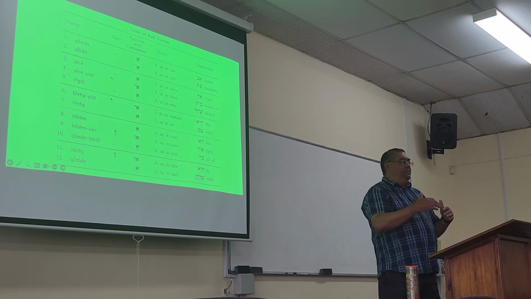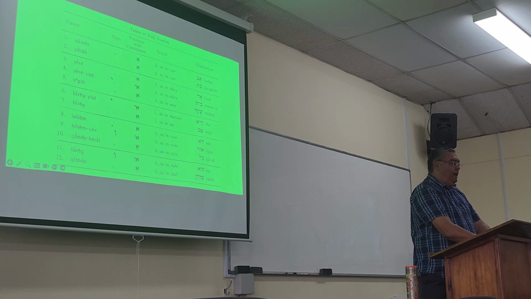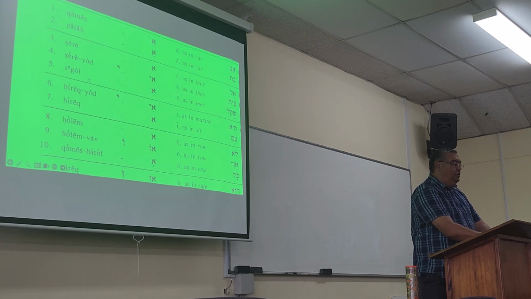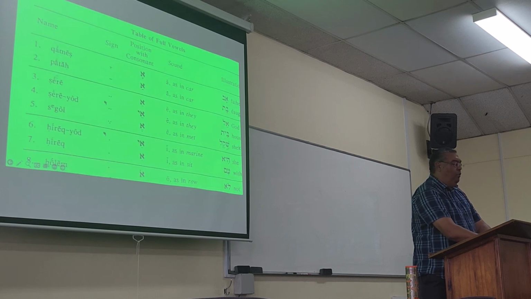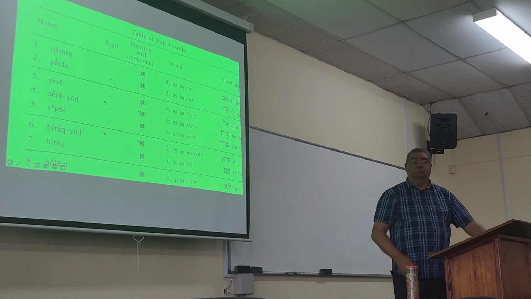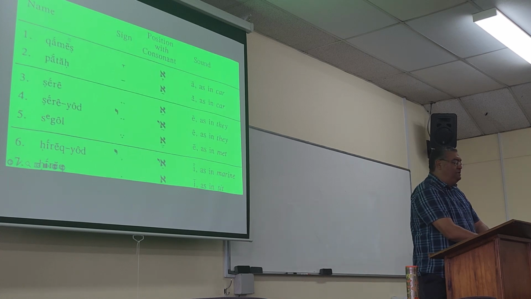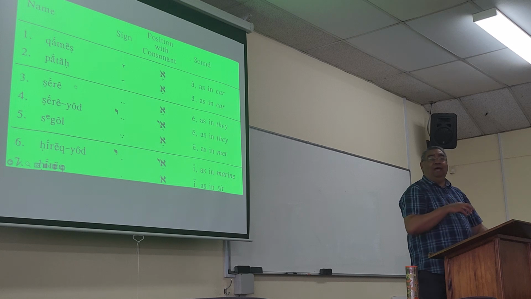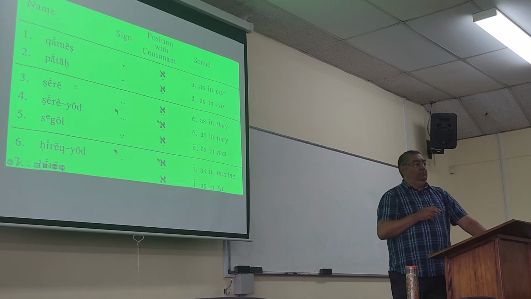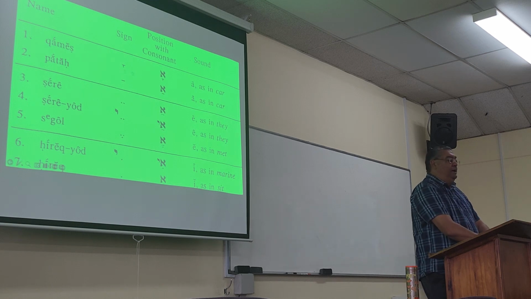Now, this is how the table works. On the left-hand side, you will have, first of all, the name of that symbol, like over there. So each of these vowels has got a name, and there the name is given to us phonetically. And I'm going to teach you how to say that name. Okay? Then there is a symbol, a sign. The symbol that the Masoretes invented. Okay? That is the name, and that is the symbol.